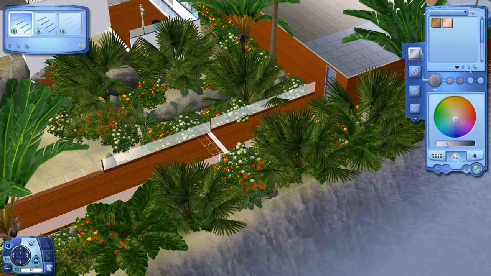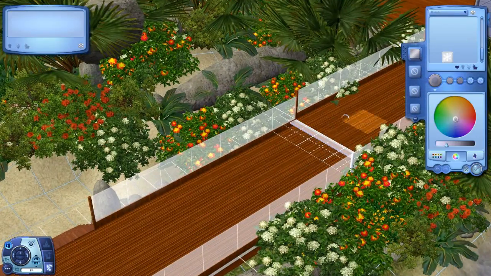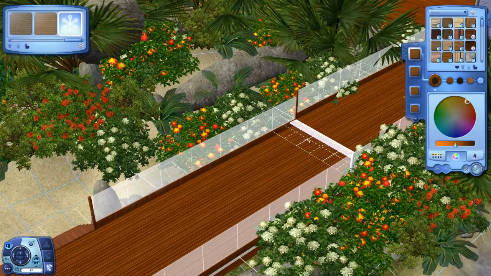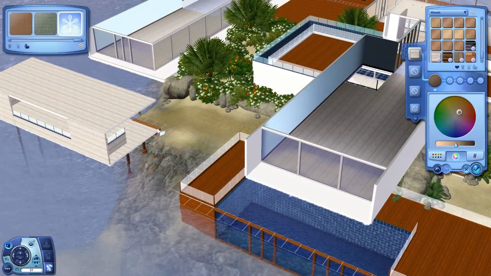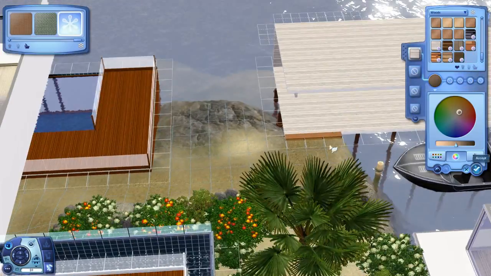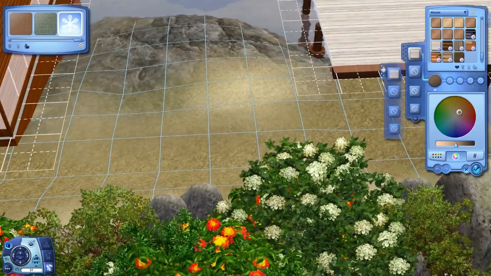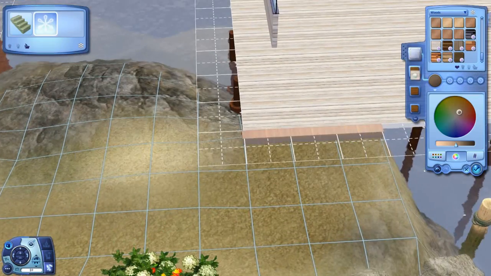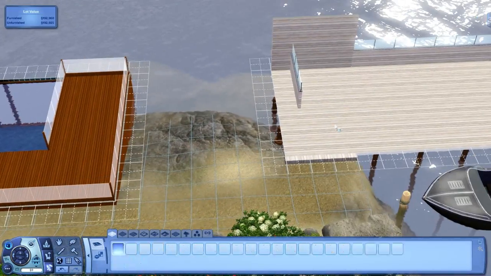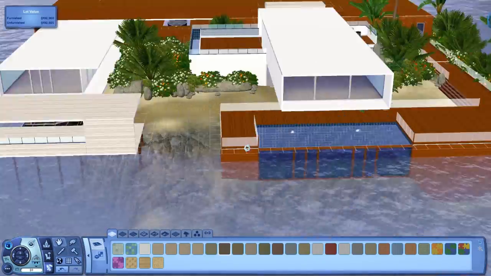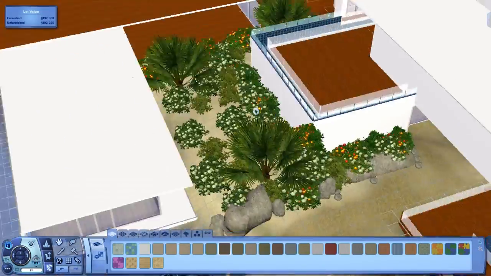Just adding this hardwood texture, this plank wood where you walk, just because I think it's appropriate. You would have hardwood there probably like that. And just adjusting these stairs right here at the back for this dock. I don't know what a dock like that would look like.